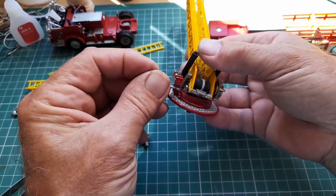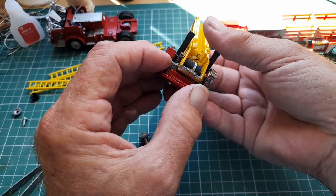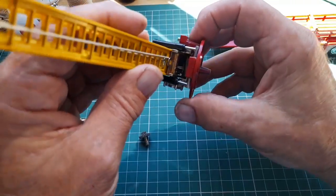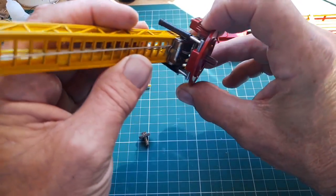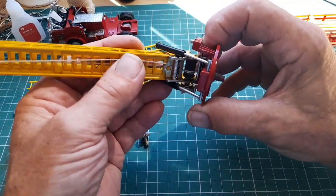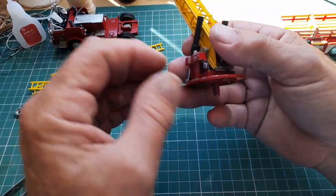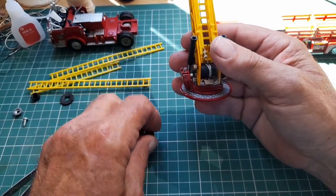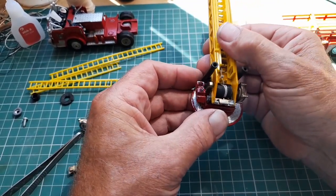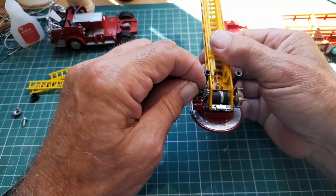Let's see if we can get this to go through here without that cogging. On through there. Right, that's the pin in there now. Now I don't know whether we'll be able to get this cog in or not. This is the problem we have here. If we can't get this cog in, we've got to do it the other way around.